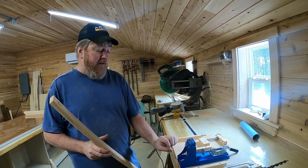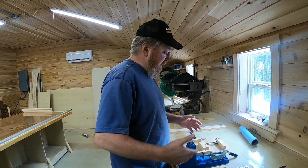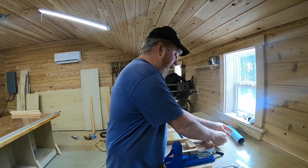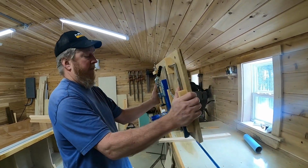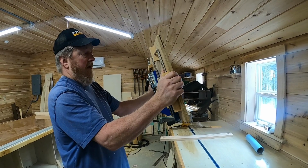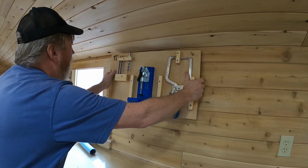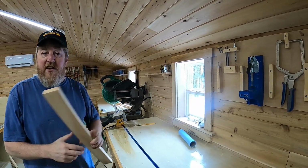We may get the attachment that goes on here for the dust collector to pick up the sawdust. But that's pretty much it. And then I've got it so that I can tip it up and shake all the debris off of it when I'm done. So I can just pick it up like this and shake all the sawdust off of it, and then we hang it right back up on the wall, out of the way.